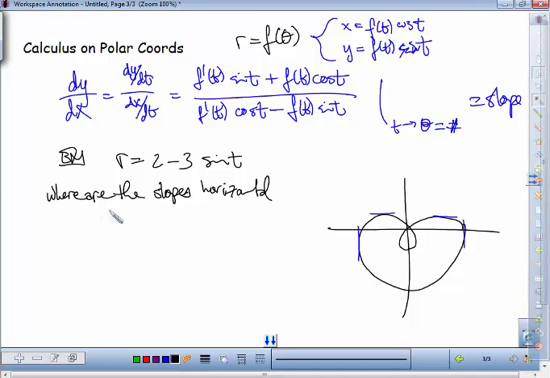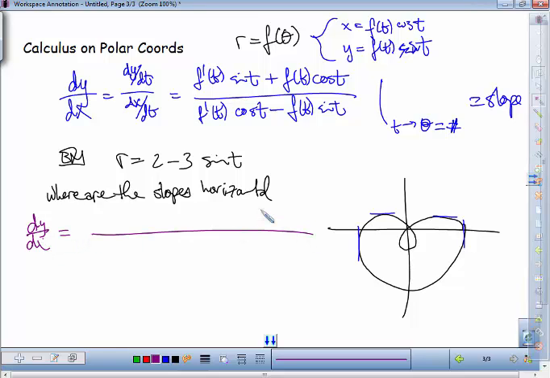Anyways, we're back to where the slope is horizontal. Horizontal means the slope is equal to 0, and the slope is equal to 0 when the numerator is equal to 0, and hopefully the denominator is not equal to 0. So we're interested in finding the numerator and denominator of this thing. So let's find our derivative, and we could do that by just putting dy/dx equals.